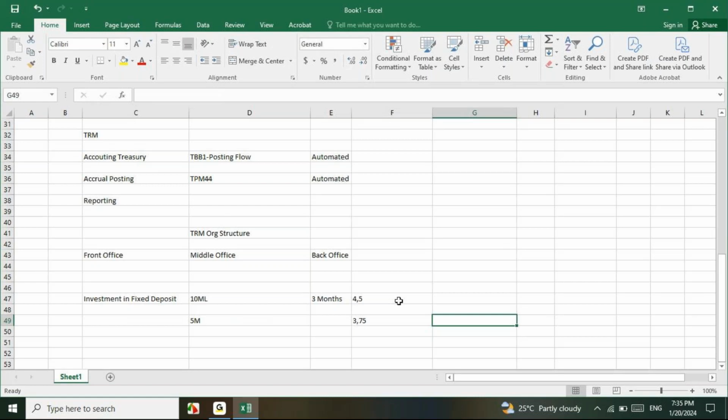Okay, so when you talk about the SAP TRM module, it talks about the process as a whole, because your purpose is not only to just do the posting in FI and understand what is the account. No, that is not the thing. A treasury manager wants to see many things. A treasury manager also wants to see from the risk perspective.